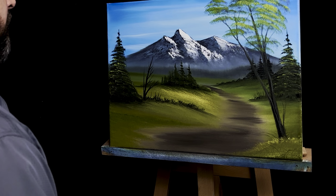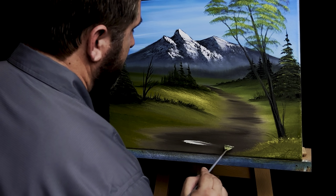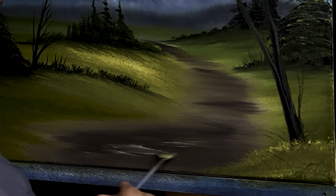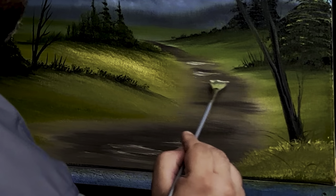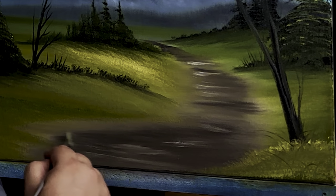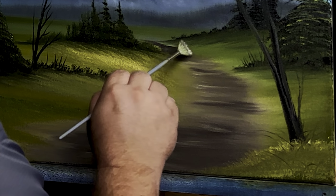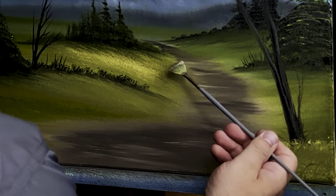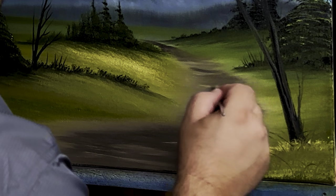And one more time, I'll grab a clean fan brush, get into just a little bit of liquid white. Let's just put a little bit of highlight on this path. Just a little bit. Okay. Be a little bit more back in here. I'll wipe out that brush and just blend over that, just to put a little shine on it. All right. Blend that in just a little. Right there. That little hair off there. All right.